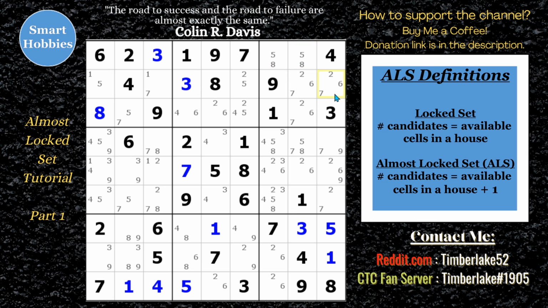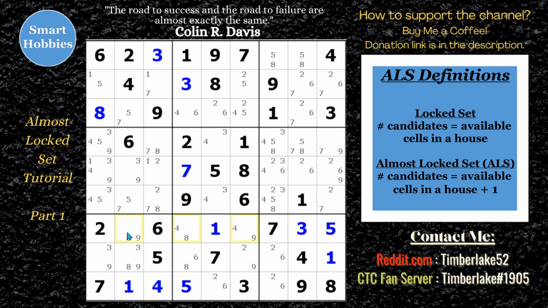It's a locked set. Pretty simple, right? Same thing here with the 2, 6, 7. That's a naked triple, right? 2, 6, and 7 are limited to those 3 spots. You can also go down here and look at this 4, 8, 9. You don't need all the candidates in each cell. Those 3 candidates, 4, 8, 9, are limited to those 3 cells in that house, right? So locked sets refer to the same number of available candidates as cells in a house. A house is any Sudoku row, column, or block. Okay, that's important. That's a locked set.